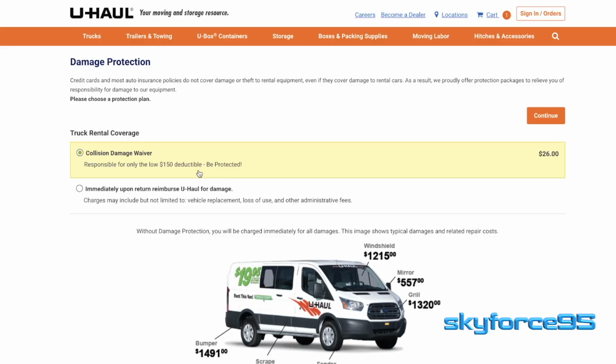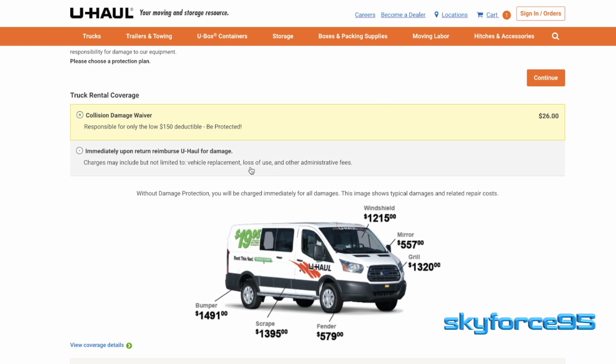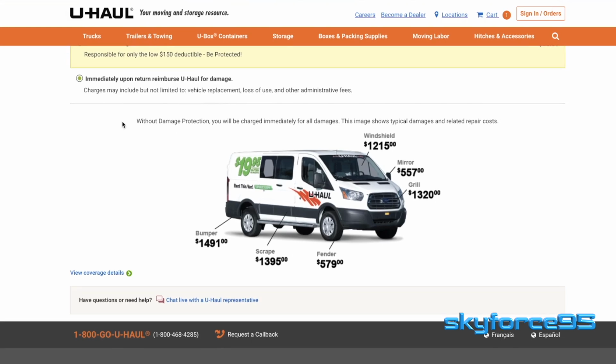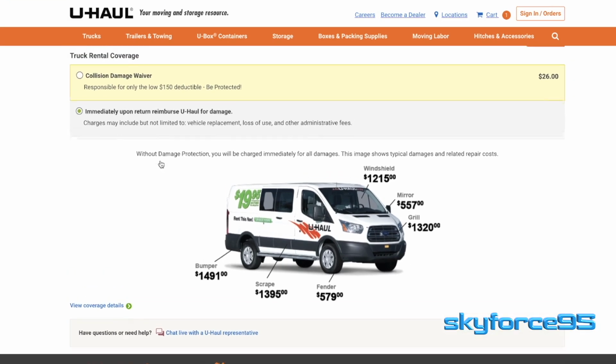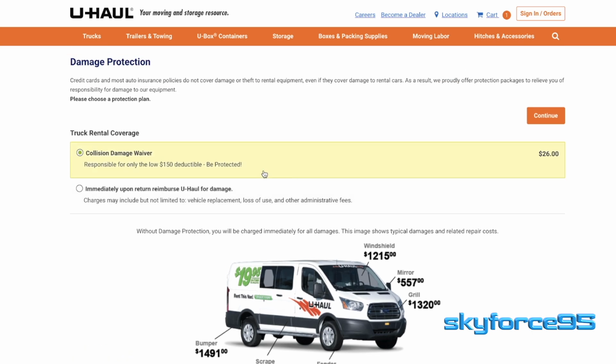As long as I pay for the transaction with that credit card, then I can go ahead and waive this fee. So for those of you who are on the fence whether or not you want to pay this fee, just consider it's just a risk assessment. If you think that you are not very comfortable in driving a larger vehicle like this, you don't want to risk raising the premiums on your current car insurance, then just go ahead and pay that fee. If you want to risk it, or you have a credit card like I do that can waive this, or you're not concerned about your premiums going up for your car insurance, then go ahead and waive it.